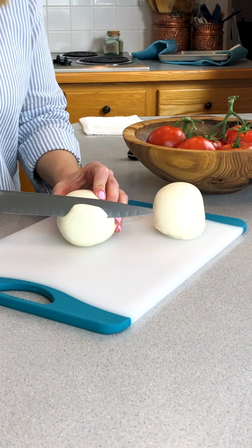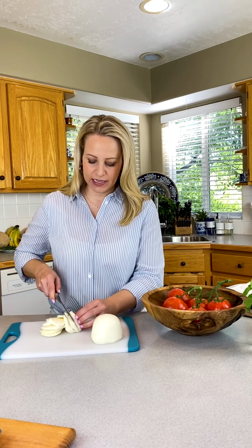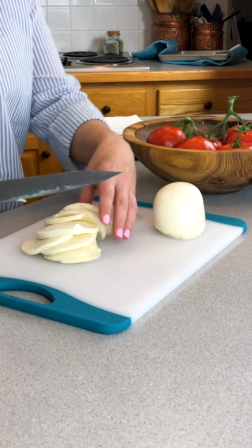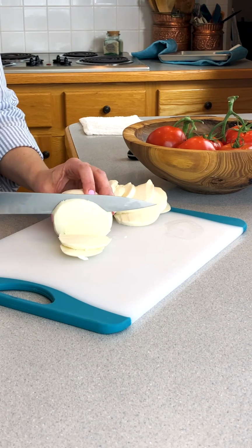So I have 1 pound of fresh mozzarella here, and they're in half-pound balls. And fresh mozzarella is so great. It's not like the shredded kind that you would put on pizza. And my favorite way to slice mozzarella is to use a slicing knife that's nice and sharp. And this one is a hollow ground slicing knife, which means it just has some little divots so that it doesn't stick to the cheese. You can also use a serrated knife, and that's really helpful to slice through this soft, creamy cheese.